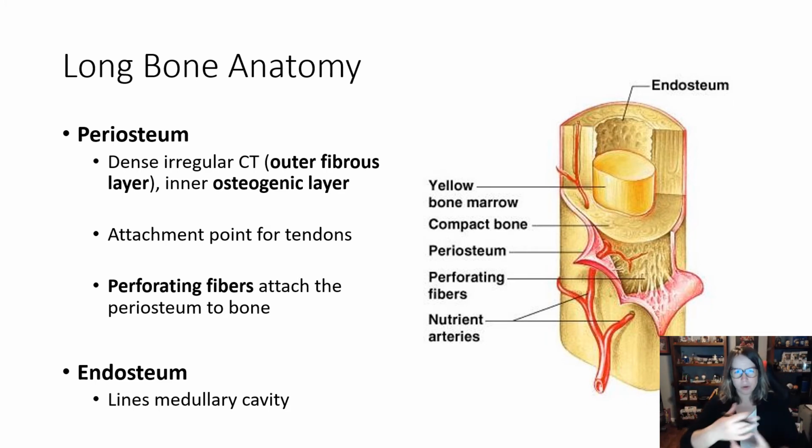Okay, so we've looked at the structure of a long bone, looked at the inside. Now I want to look at the layers, the membranes that we find on a bone. Now in lab, we don't see these membranes because our bones are dead. They are no longer living, or they might be fabricated plastic. So they are not going to have these membranes. It's only found in living bones.